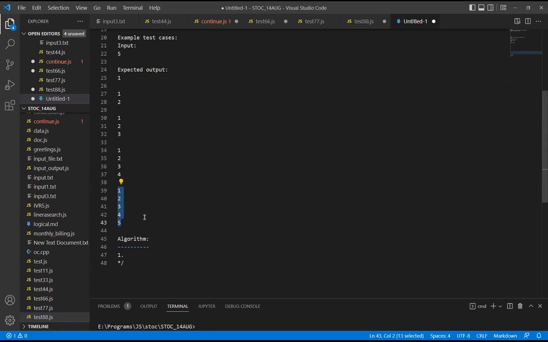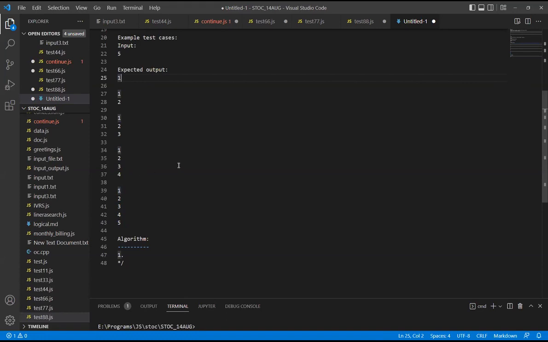Nested loops, yes. Again tell me, is it clear now? Does the problem statement make sense? Basically somebody is giving you a number, and then you need to design a pattern for them. Depending on the number of lines, we are printing the numbers. In the first line we are printing 1, in the second line 1 2, in the third line 1 2 3, like this, right?